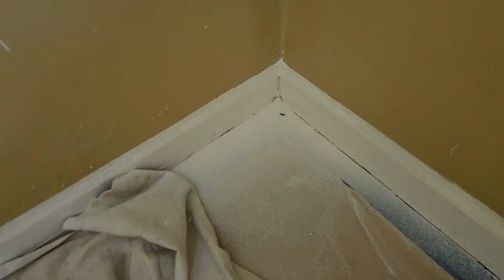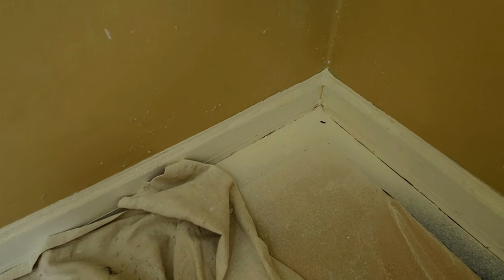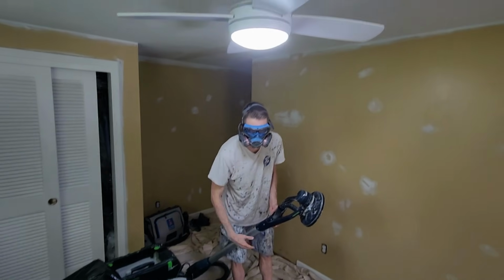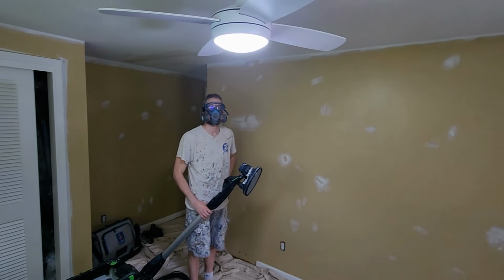Here we did the hand sanding with this corner repair. This is what you can expect for dust, and that's fine. You just vacuum it up, and you make sure you're wearing your N95 mask. Colin's still wearing his setup. Now, if you're running the Planex, you don't need to wear that setup. We've been moving along, so he's leaving it on.